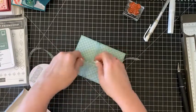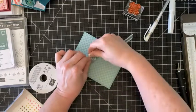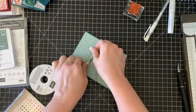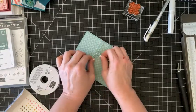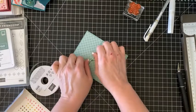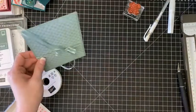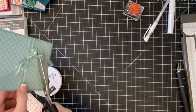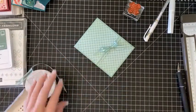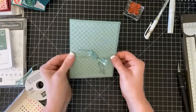Whoops, that didn't work, did it? Let's try that again. Pull it tight and then make the loops. It loosens up a tiny bit when you do that, so I always pull it a little extra tight, even to the point where the cardstock curls a little bit. Your instinct is to loosen it, but if you hold it tight, even if the sides of the cardstock are curling in, when you go to tie the bow, you naturally let go a little bit. And so that will lay flat, but it'll be really snug on there.